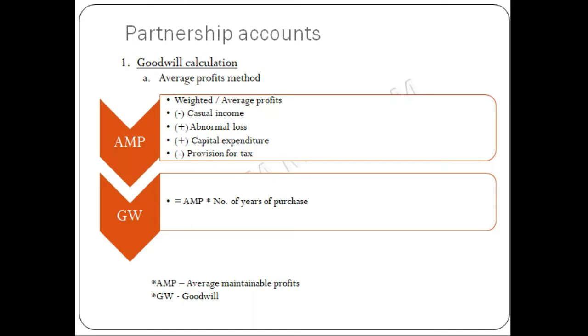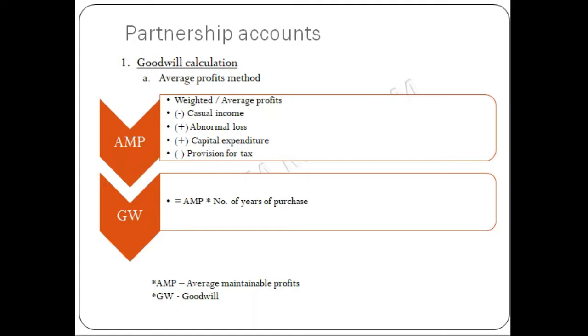Now let's begin with partnership accounts. Let us first dilute the entire chapter and understand what are the major aspects in this chapter. There are just three major aspects in this chapter. One being goodwill, second one being profit sharing ratio calculations, and third one being some specific ledger account preparations. Each of these aspects will slightly vary in different scenarios that a partnership firm will come across.